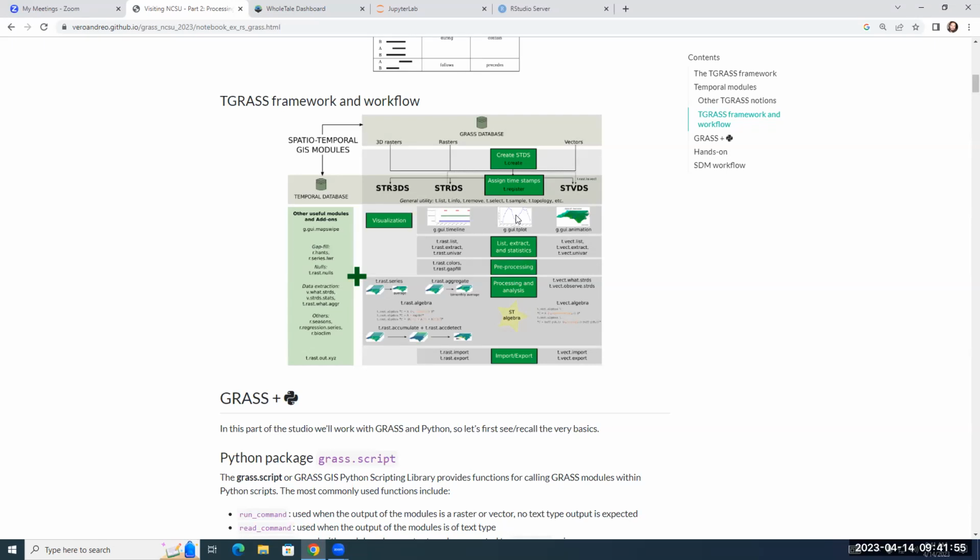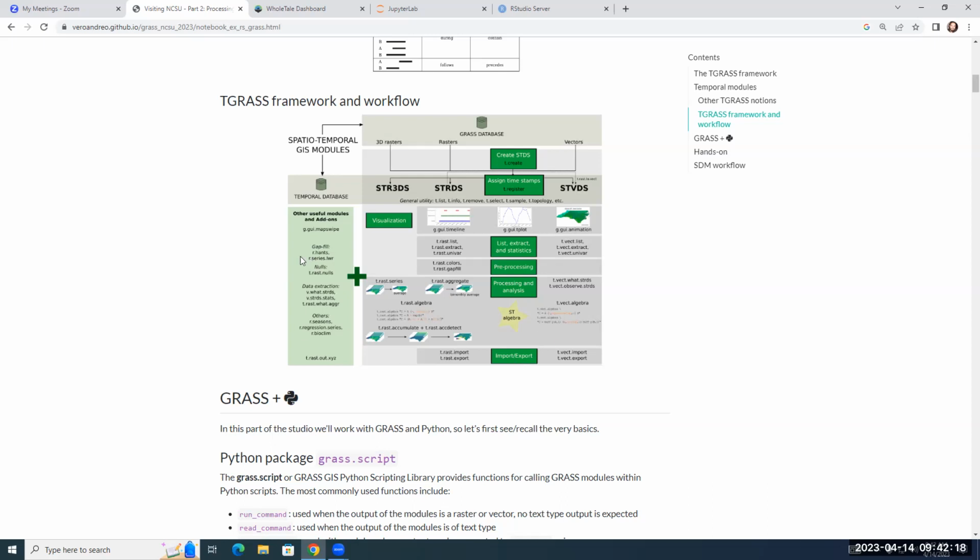You can visualize, list and extract different parts of it, select different parts, get statistics, aggregate, accumulate, perform temporal algebra operations among time series or within the same time series and so on.